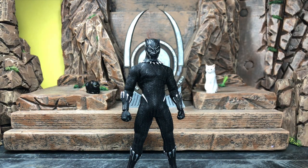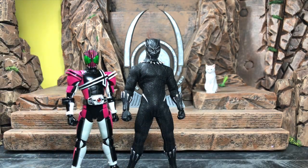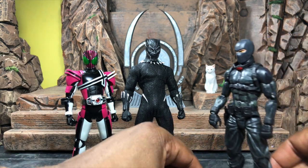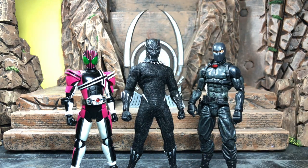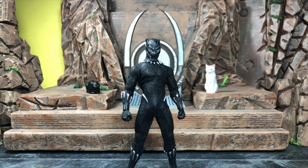Next up, we're going to compare it to an SHF. So let's talk about SHF Kamen Rider. This is the renewal line, and as you can see, they're a tad bit smaller. It's really nice, but smaller. Then we got Articulated Icons Ninjas. And as you can see, even Black Panther, the Mezco-wise, it doesn't look too small, doesn't look too big. I think the head actually looks the biggest, but it doesn't look too big size-wise.